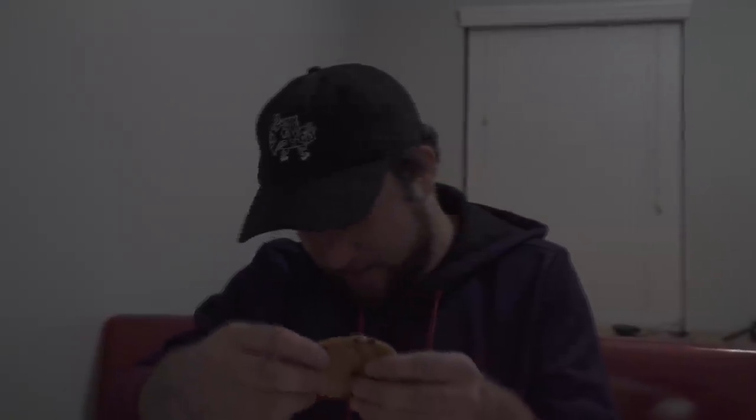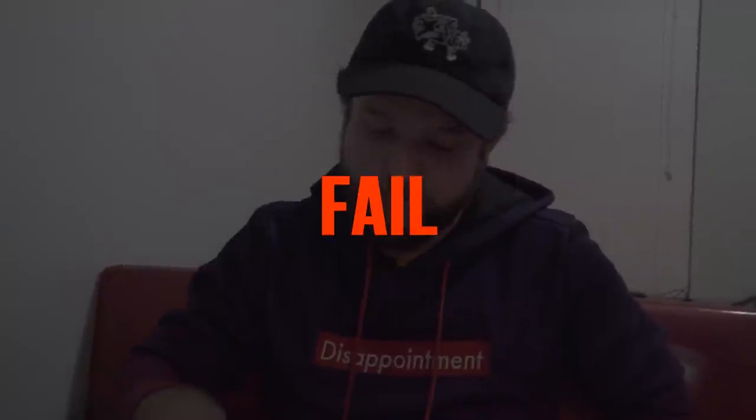Oh, God. The edible cookie dough. Edible cookie dough tastes like shit, by the way. Yeah, it doesn't taste nearly as good as real cookie dough. I'll give you the big piece. Nice. You're probably going to want that. You know what this tastes like? Edible cookie dough. Yeah, nope. Edible cookie dough, not good.